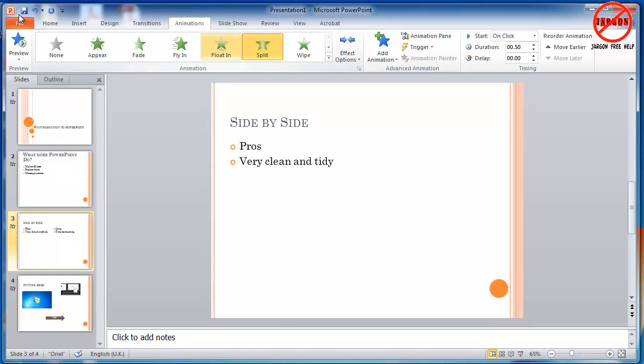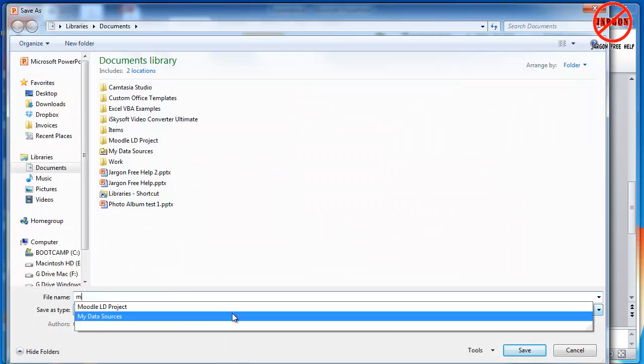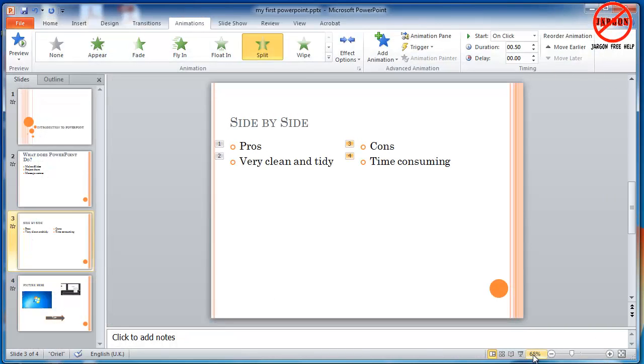Okay, don't forget to save all of these. This is your hard work. So I'm just going to save it as my first PowerPoint, and don't forget to practice all of these before you go and do this for the first time. Also be aware, might not be a bad idea if you know where you're doing this or you've got a laptop and you get the chance to plug it in where you're using it, use it where you are going to use it if you can, if you know what I mean.